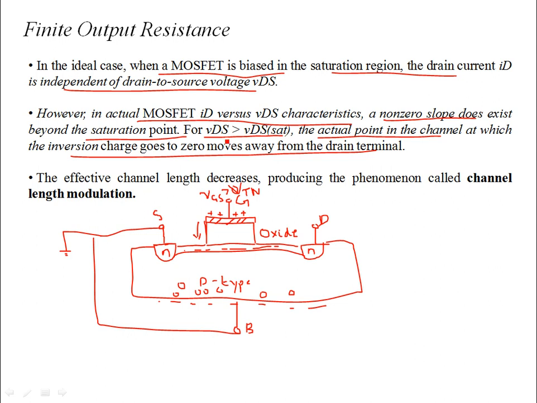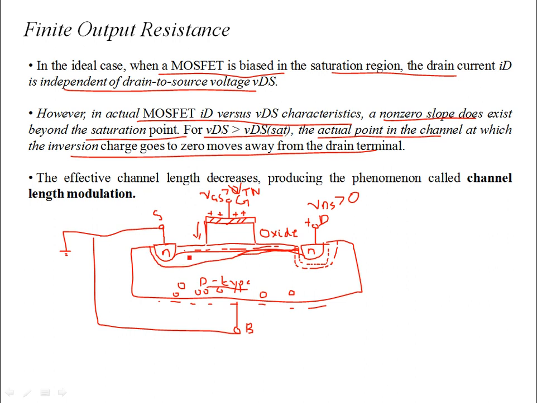What happens is that as you go on increasing VDS, which is again positive, due to the positive terminal of the VDS battery attached to this drain terminal, you are going to introduce some depletion region. This is p-type material, and over here you have the n-doped drain terminal, which is already reverse biased due to the p-n junction. Since the positive terminal is over here, you're going to reverse bias this, so the depletion region is going to increase, and then you are going to pinch off this channel.